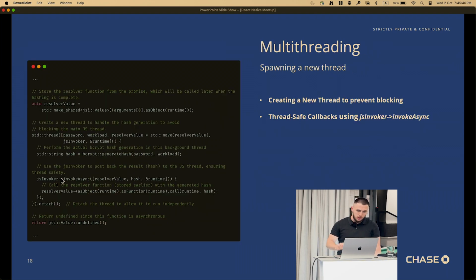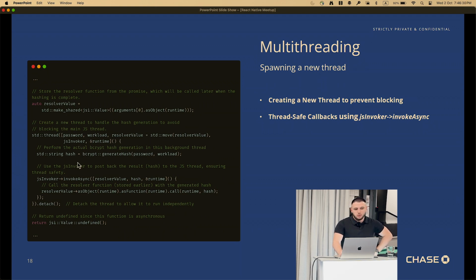So this piece of code, we slightly changed it in a way that now we are also extracting the resolver function. But instead of running generate hash directly on our main thread, we are taking advantage of the thread class from the standard C++ library, and it accepts again a Lambda function that can be run on a separate thread. So anything you see inside of this Lambda expression is being run on a separate thread.